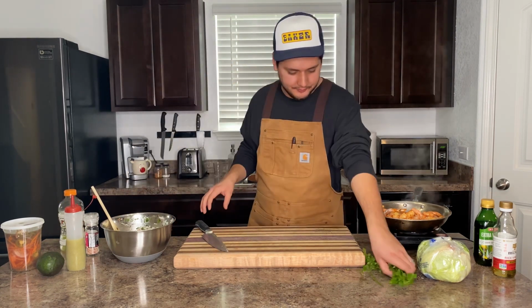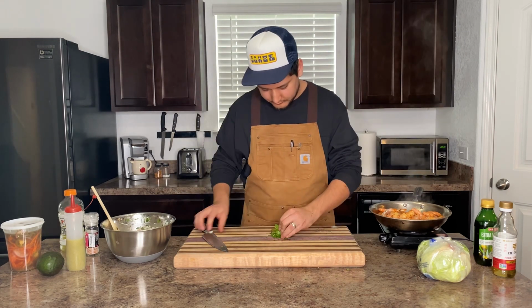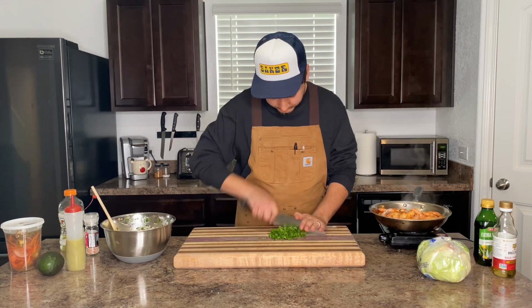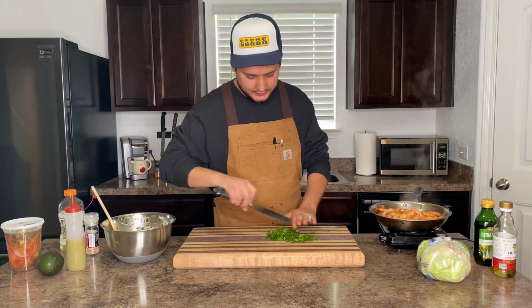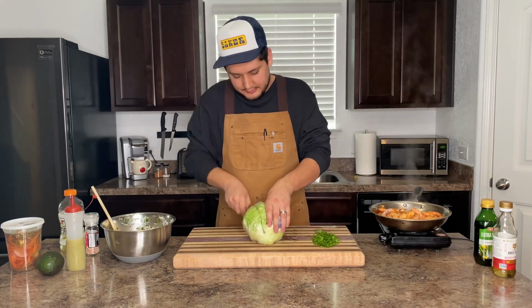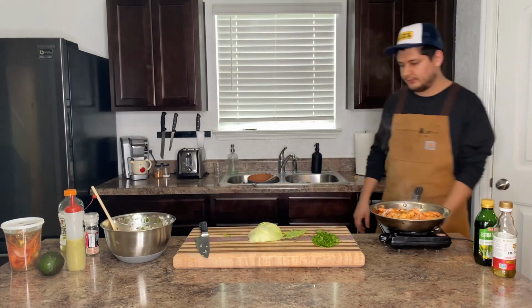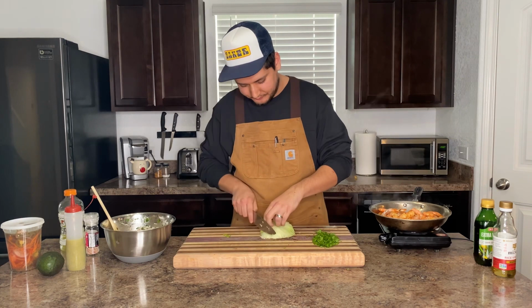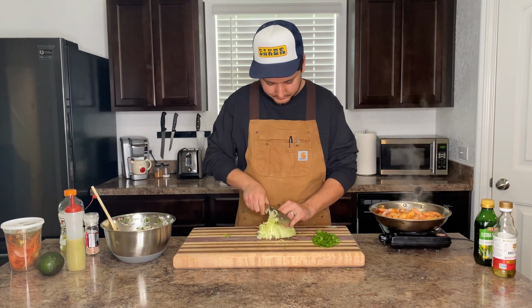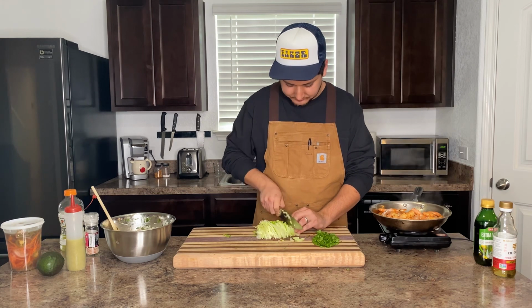We got our rice over here. We get a little bit more cilantro. Get a rough chop on that. Anything extra you want to add, if you want parsley, if you want some radish. Gonna do a little bit of shredded iceberg lettuce. I'm gonna go ahead and cut off a cheek. Just go down in one direction, nice and thin. Got beautiful shredded iceberg lettuce. Nice and fresh, nice and light.